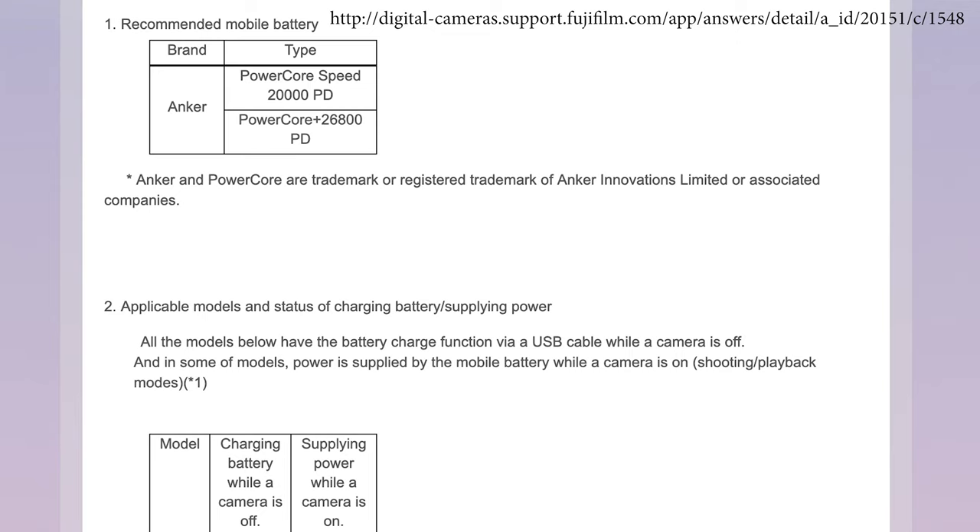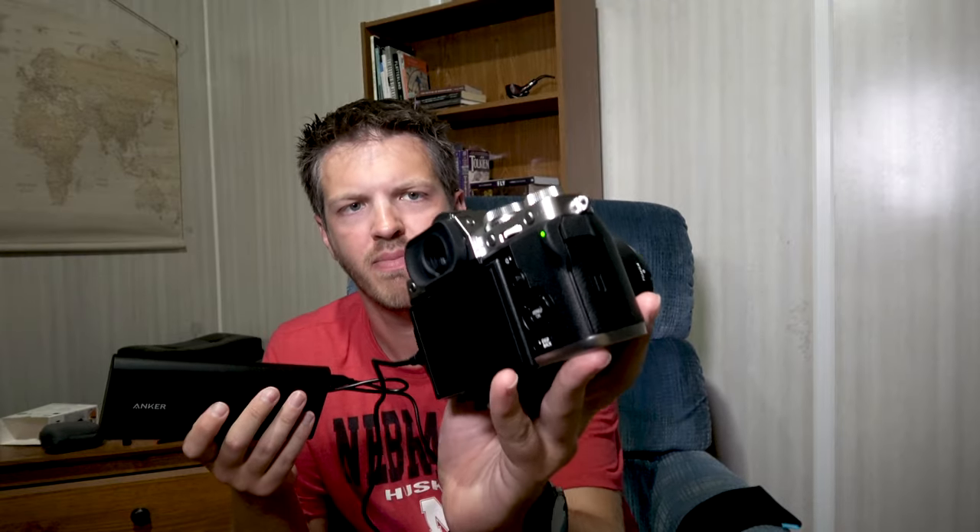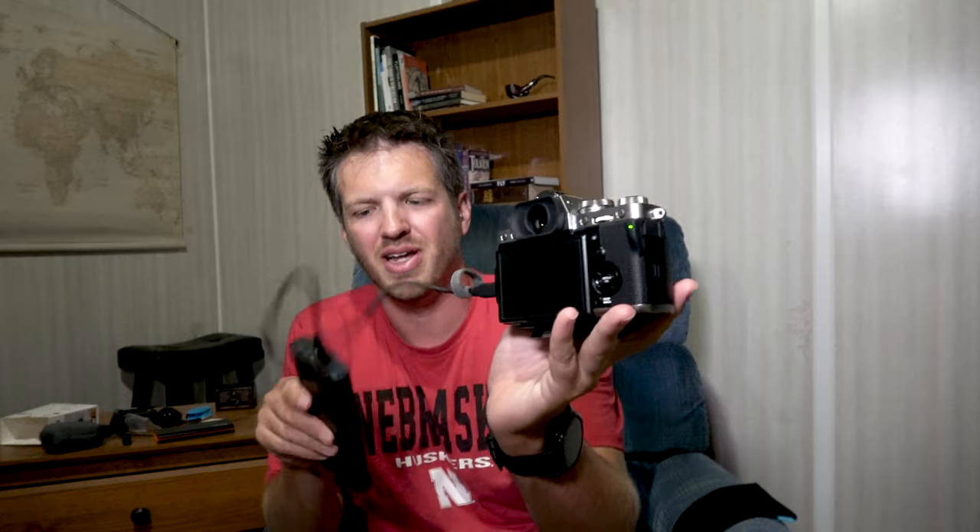I want to make sure my camera will charge. Fujifilm actually recommends this charger — along with a smaller capacity one that's also capable of power delivery — as the officially supported charger for the X-T3. And you can see the light there, so that means it's charging. Just out of curiosity I also want to see if the USB-A ports would be able to charge it, and it is also capable of charging the camera from the USB-A port.